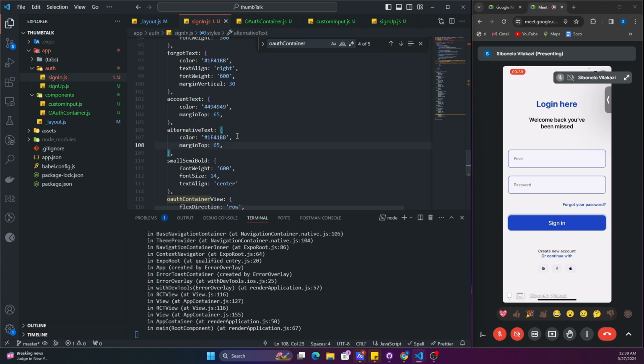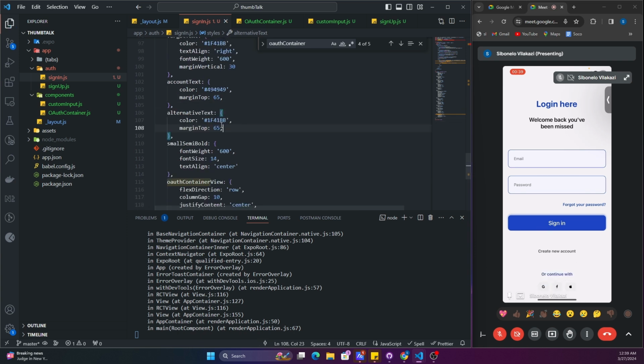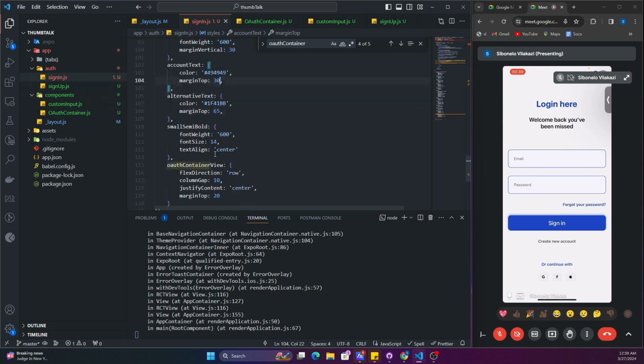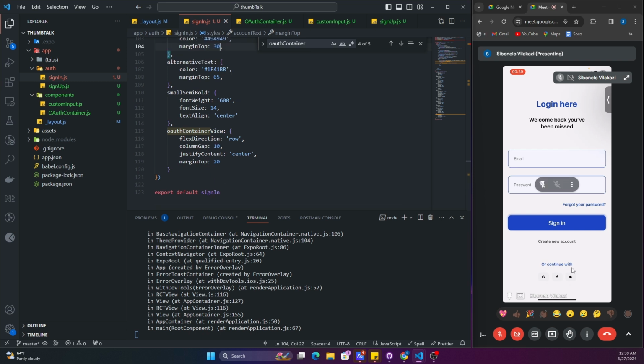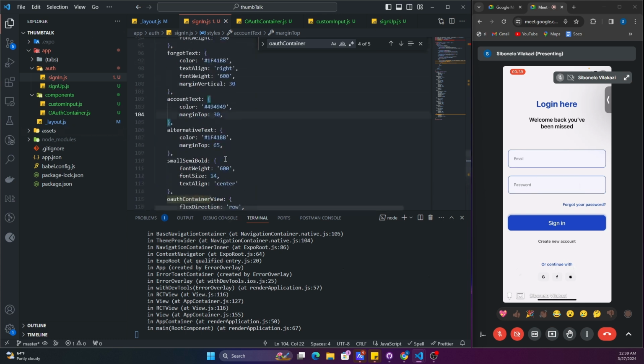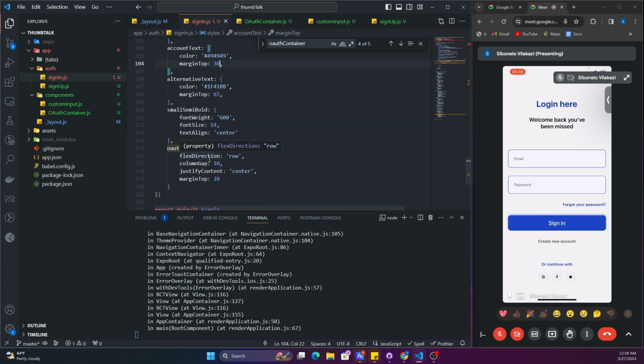Okay, so the margin would be 65 pixels, and this would be 30 pixels, right? So basically this is what's going to happen: margin top of that would be that. But now it seems like this is far apart, right? So how we can fix that is come here and set this to 10. Let's see. Yeah, 10 shouldn't be bad.